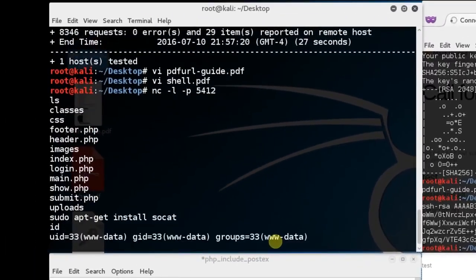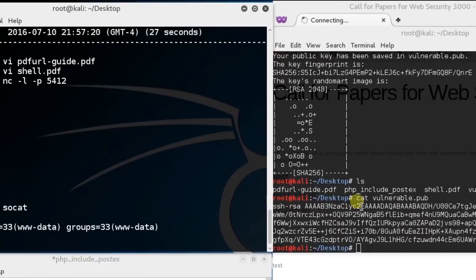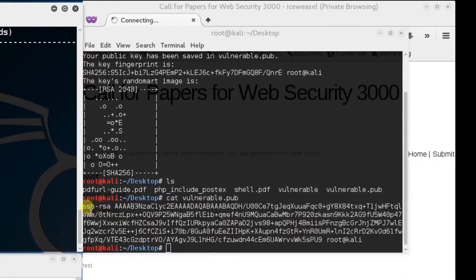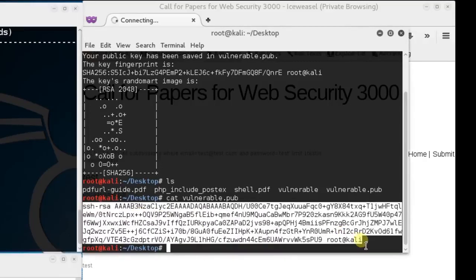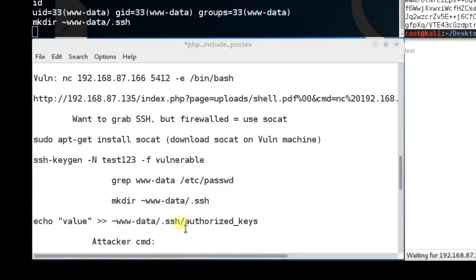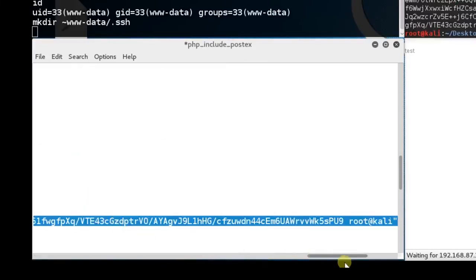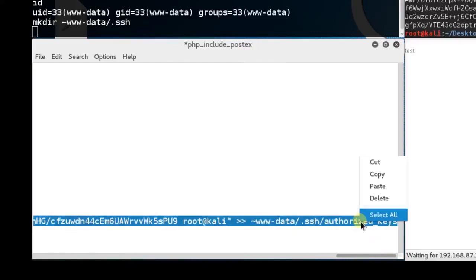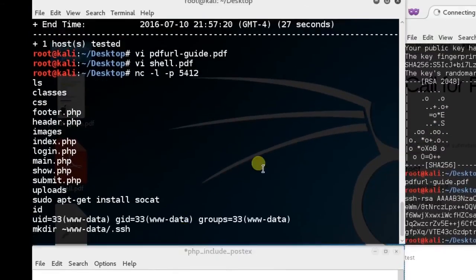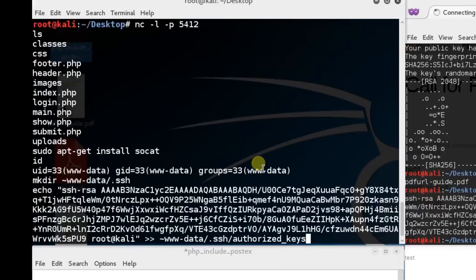We're going to issue the id command on the vulnerable server to see who we're logged in as: www-data. We're going to make a directory at the root of that user, .ssh. And we're going to upload our public key file onto the server in that folder. So we're going to take this value and place it in here. We're sending this to .ssh, the folder we just created, and we're putting this in the file authorized_keys. This is where SSH is going to look to determine who can authenticate to the server. So we'll upload our key.